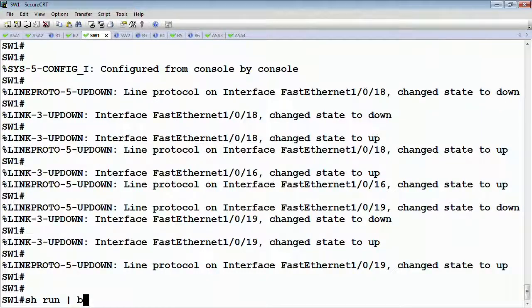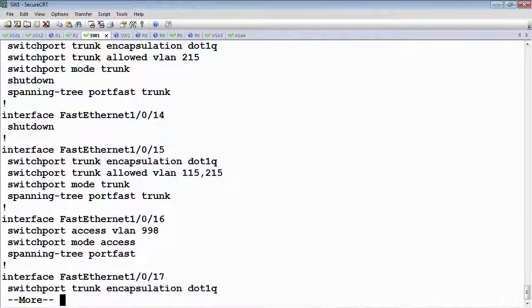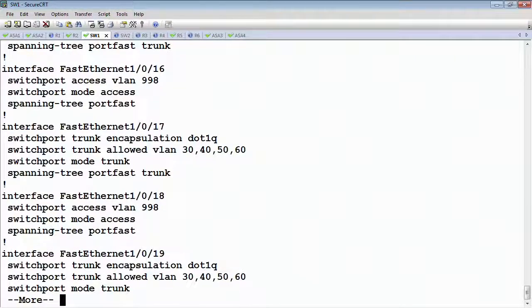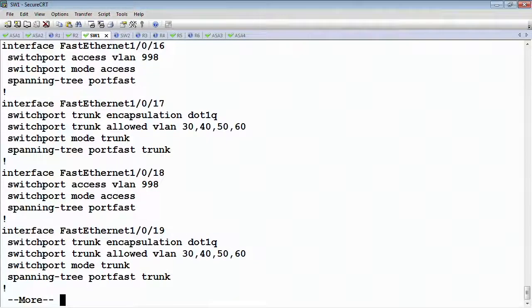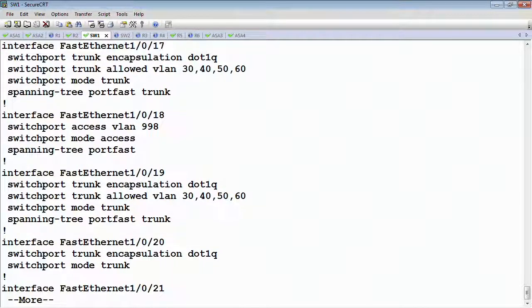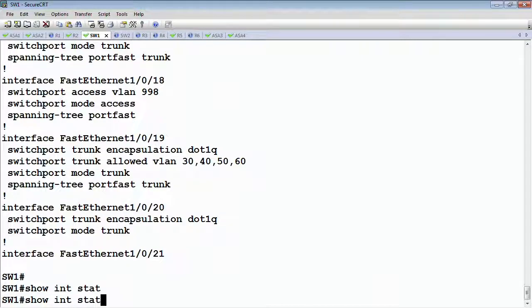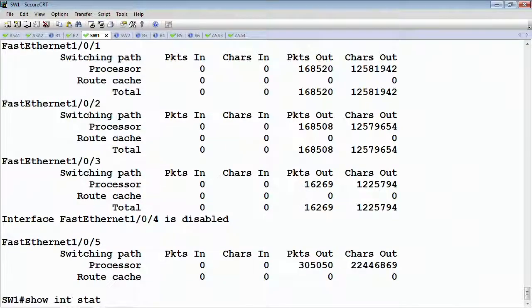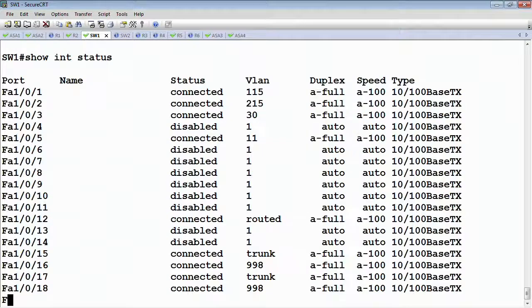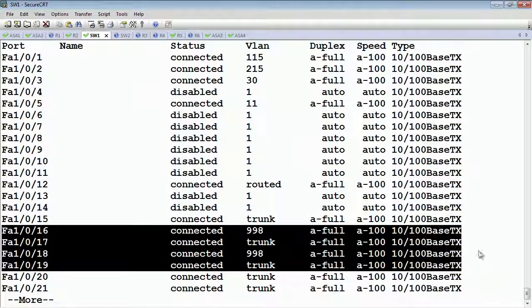Let's say show run begin 16. So that looks fine there. Let's look at show interface status. Let's make sure that the interfaces are not in error disable. So the links are fine, 16 through 19.